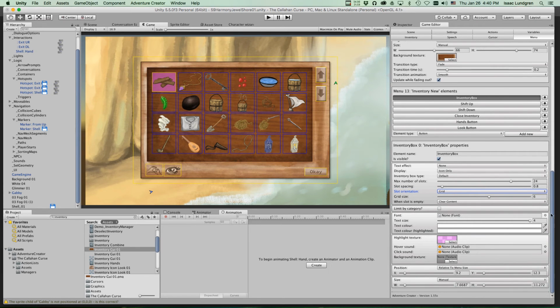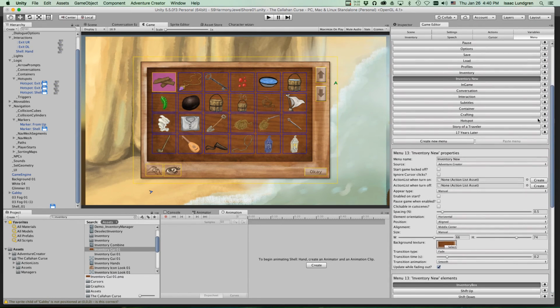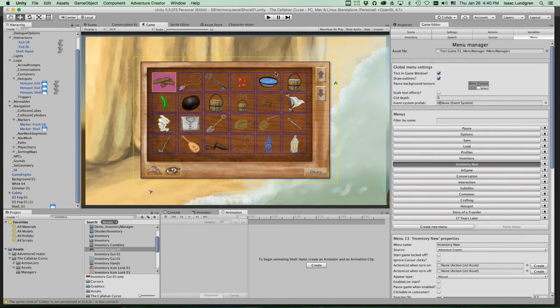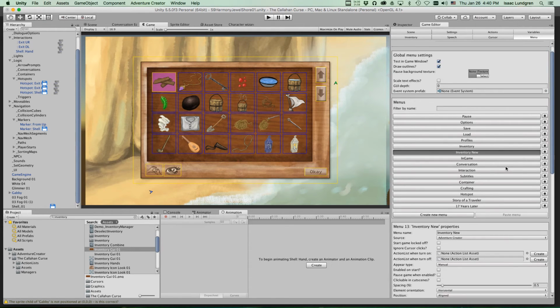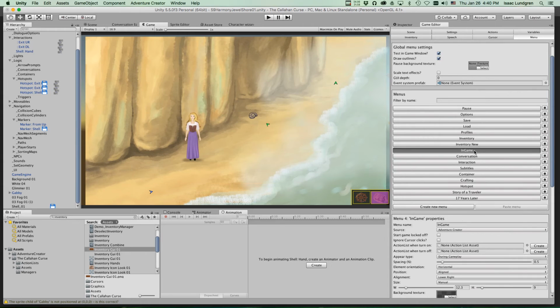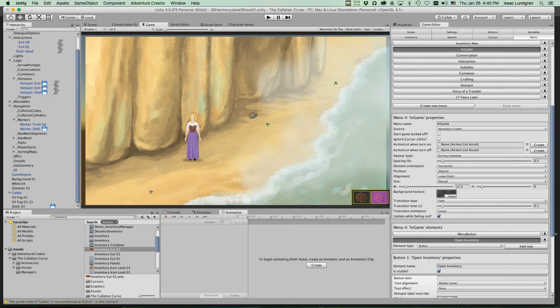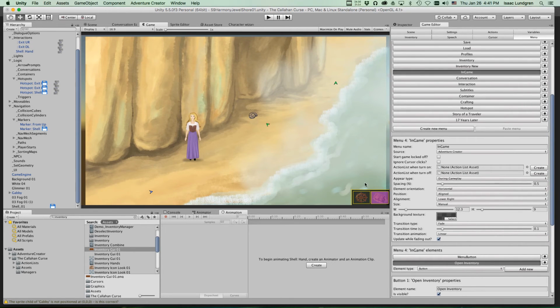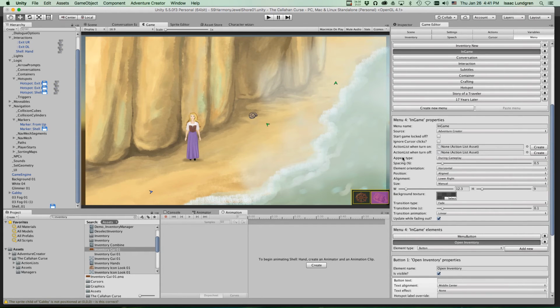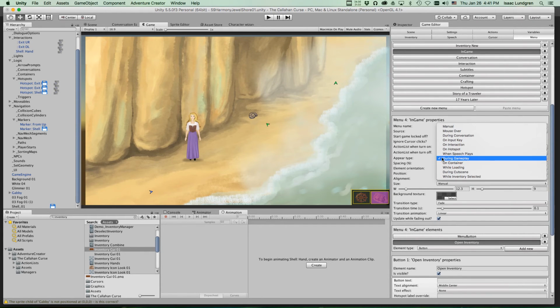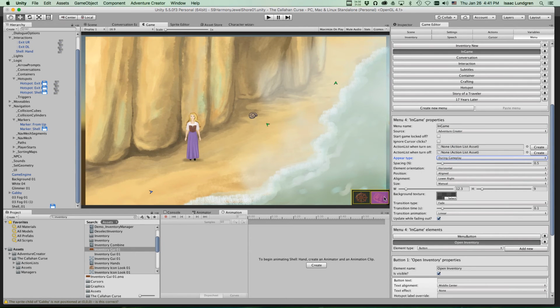Okay, I hope that's enough to get you started. Again, I'm not doing a full tutorial on your menu. This is just to get you started and sort of point you in the right direction. Now, to call upon this menu, to my inventory menu, I've got my in-game menus. Appear type during gameplay. That's what you want for this. So these are always here. I've got two buttons.